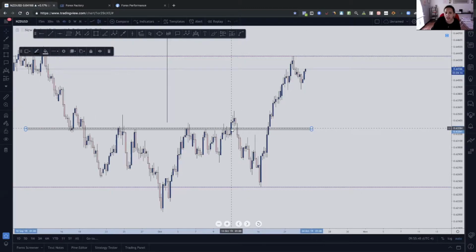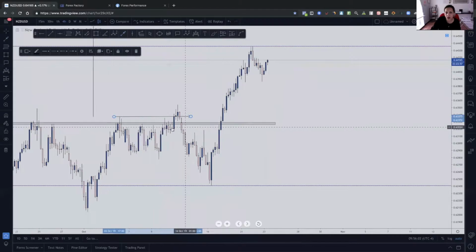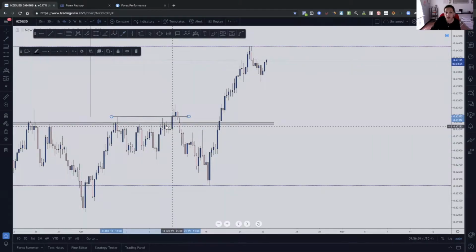So most likely anyone that got into a sell was probably stopped out because they probably put their stop loss above previous market structure, which was right here, above the previous high, right? Most people do this. They would have gotten in for the sell because they would have seen all this candle exhaustion and assumed that it was prepared for a sell. I'm sure this move took a lot of people's money and probably scared a lot of people.